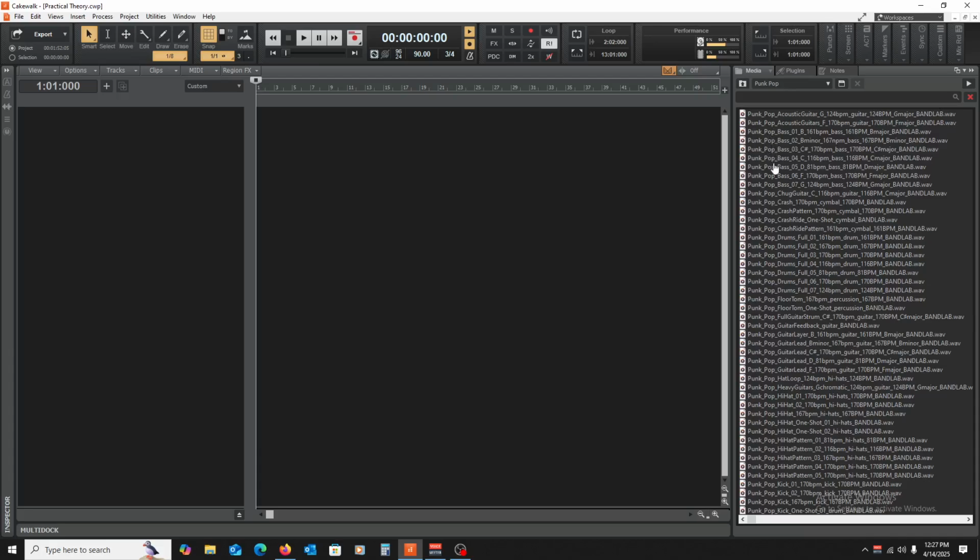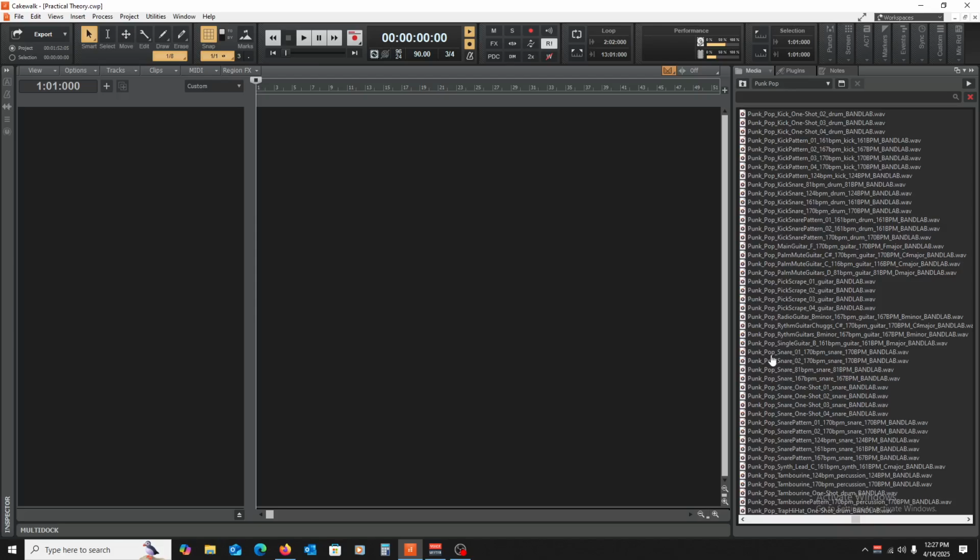Then you can look through, and they have guitars, bass, chug guitar, crashes, crash patterns, drums full, and they're recommending this at 161 BPM or 116 BPM. You have one shots and loops.